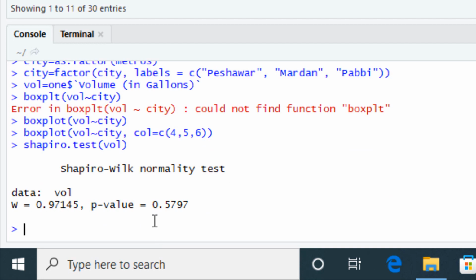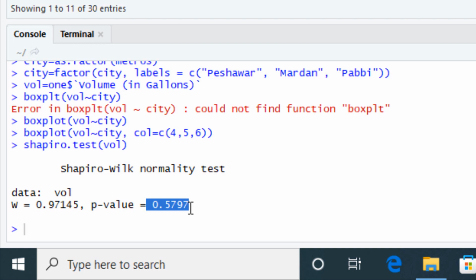You can see through the Shapiro normality test, the p-value is 0.5797, and the value should be greater than 0.05. Then we can say our data is normally distributed. So in my case, my data is normally distributed because the p-value is greater than 0.05.